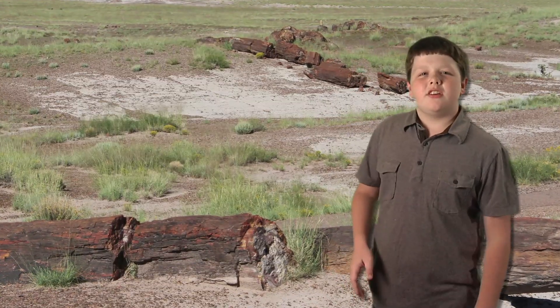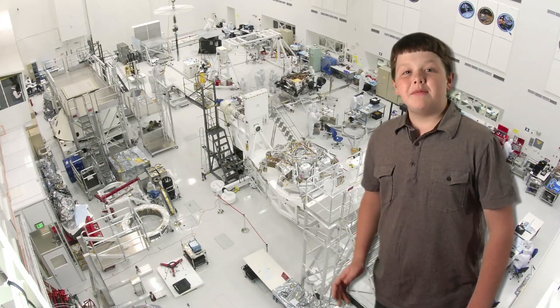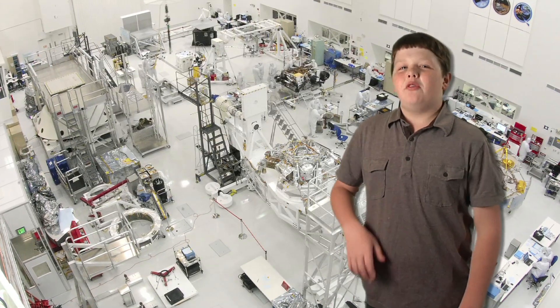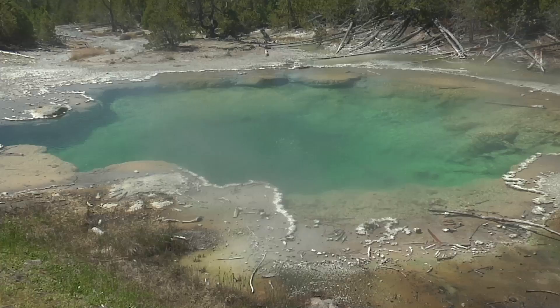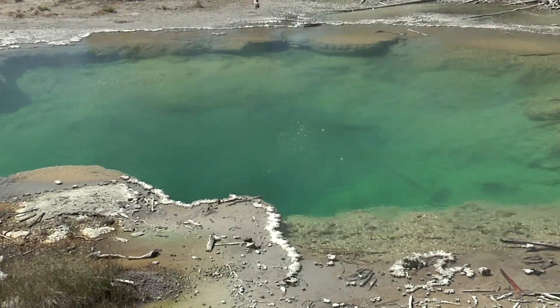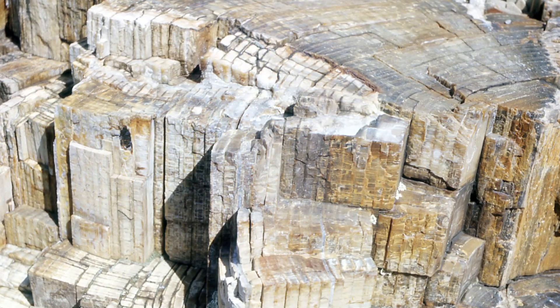Signs in the park will tell you it took a long time for these logs to fossilize. But with the right conditions, such as a global flood, it could take less than a year. One lab has been able to duplicate this process in just days — now that's repeatable science. Also in Yellowstone National Park, scientists experimented with putting logs in silica-rich water, and in less than a year, substantial fossilization occurred.